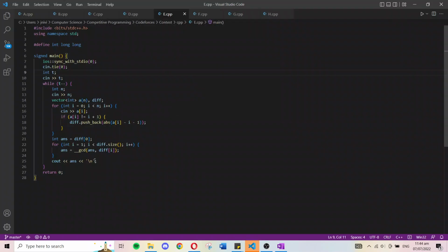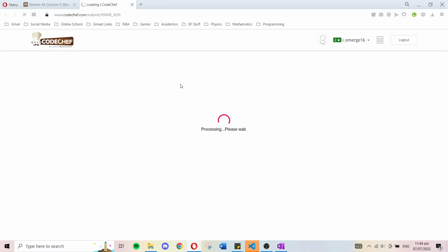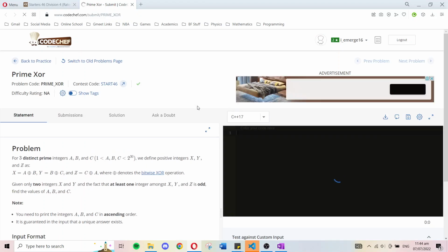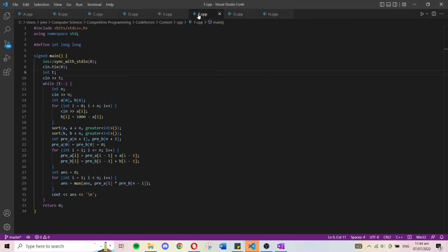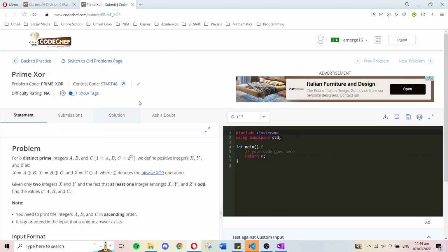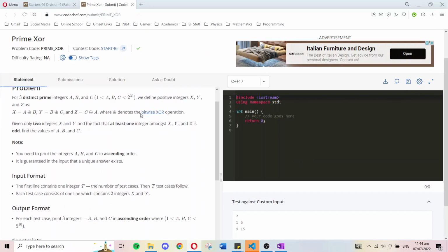I don't know if this is the fifth problem, or I guess this is not my fifth problem. Yeah, this isn't my fifth problem. This was my seventh problem that I solved. It was intended to be the seventh problem.